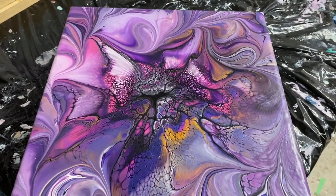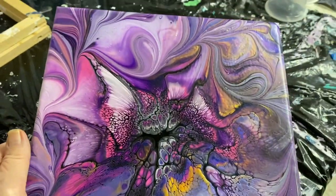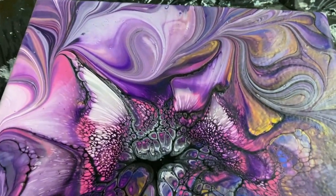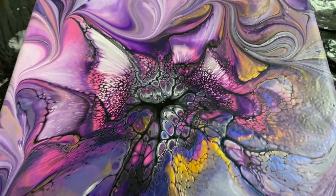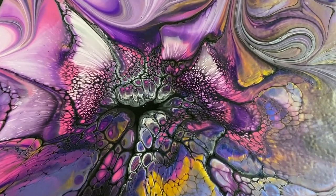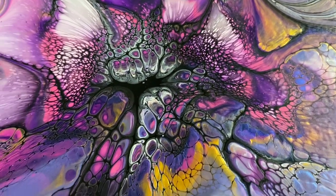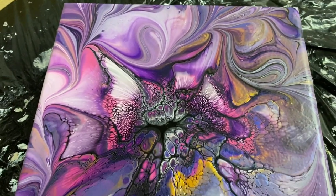Hi, everybody. Here's my dried 12 by 12 canvas. It's really pretty. It looks like a butterfly wing or an angel. There's another one up there. One looks like one there. This one's very cool. Look at those cells. Dried really good. I love this one.